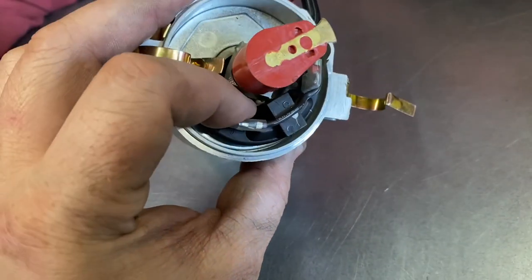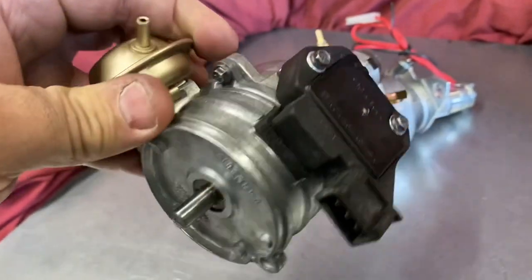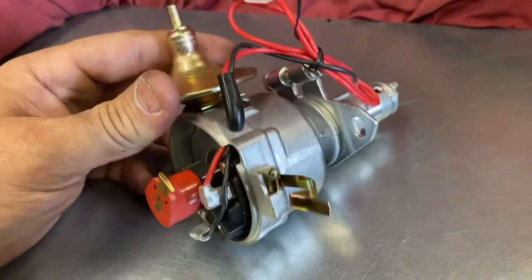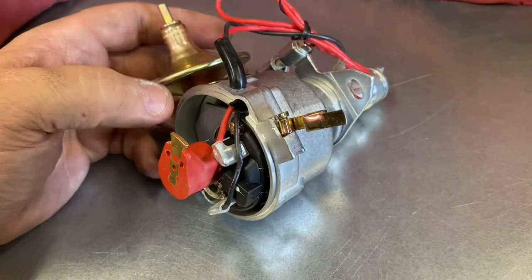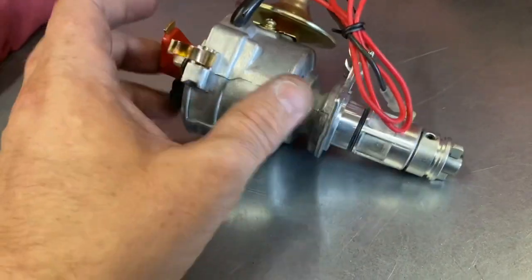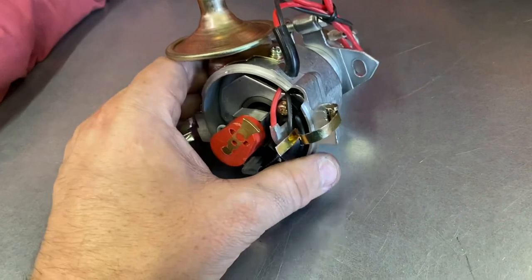With the high-energy module you can run the same 0.8-ohm coil as you can with the 65D. Gone are the days where if you had an A-series engine you couldn't have high-power ignition. Nowadays you can run this and have exactly the same variable dwell type dizzy with the same 35,000 plug gaps fired by a 0.8-ohm coil. These PowerSpark units have variable dwell output, which is fantastic, and makes a great upgrade for an older A-series engine.